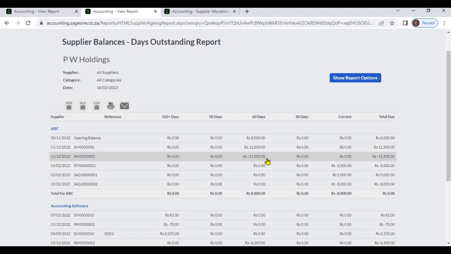If you haven't allocated those transactions, when you generate supplier balances days outstanding report, system will display plus amount and minus amount in different lines. In this case, you cannot get accurate report from this outstanding report. Therefore, it's better you can allocate unallocated transactions.